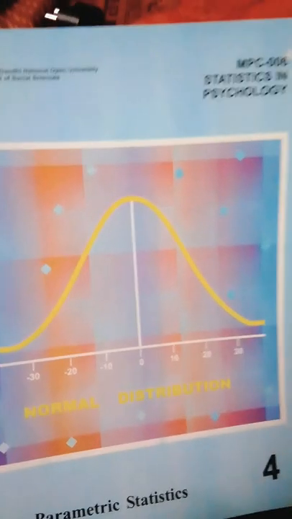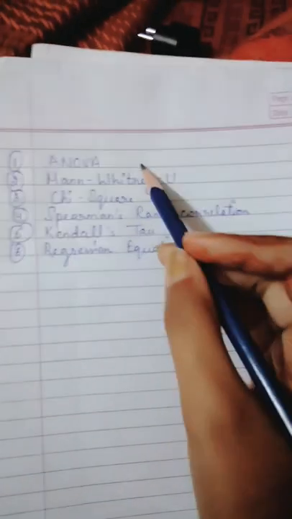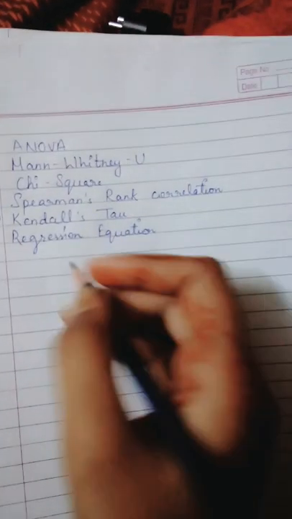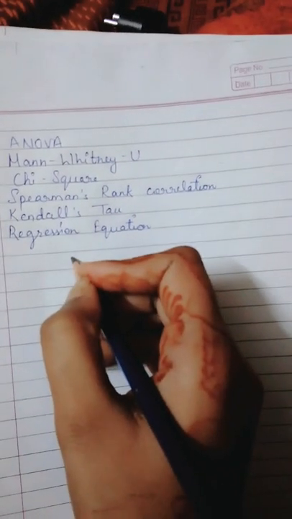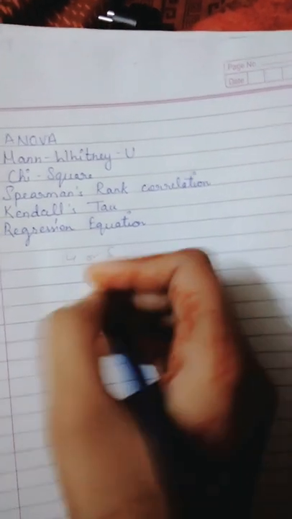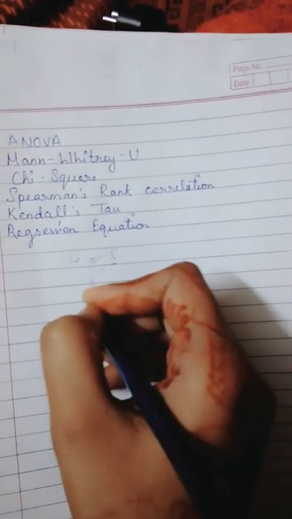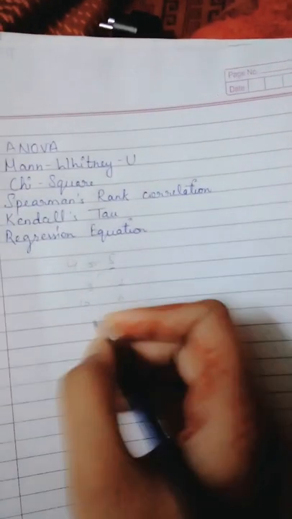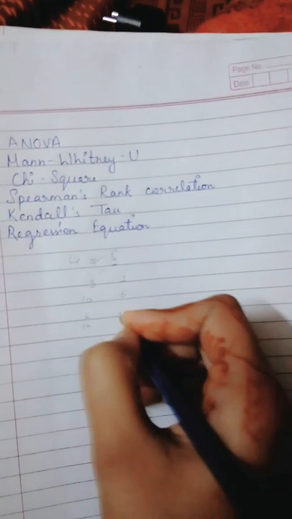Then for numericals you can prepare these topics. I think there can be either four or five numericals, like mostly there are five - either three for ten marks or two for six marks, or two for ten marks or three for six marks. So you can prepare these: ANOVA and two-way ANOVA also.